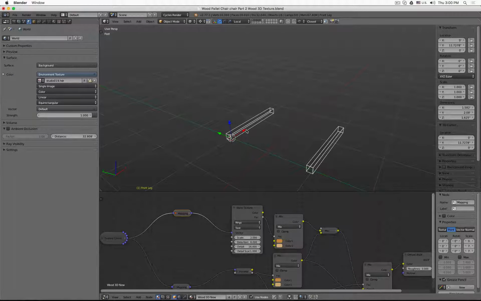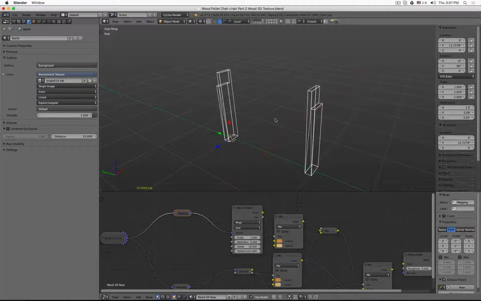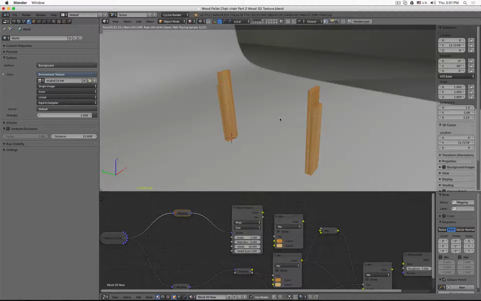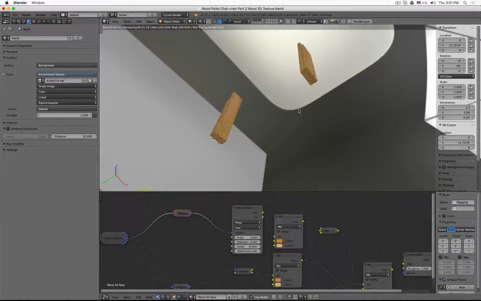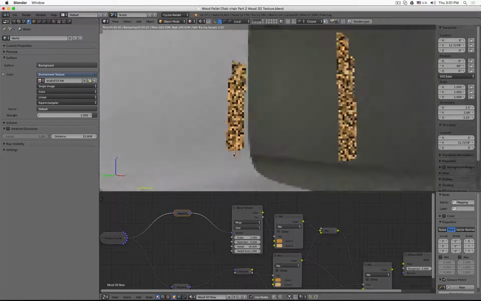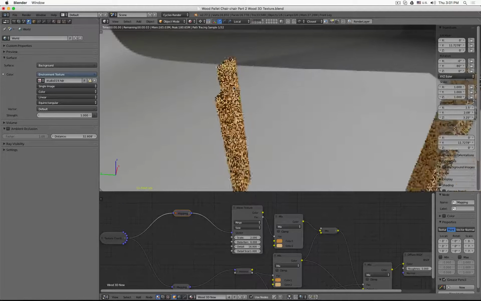So in mesh mode, we rotate the mesh so it really grows along the x-axis, and then in object mode, we rotate it back. So R, Y, minus 90. There. Let's do a rendering, and there, that's what we are looking for. Okay. Perfect.